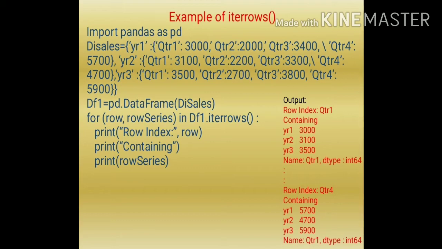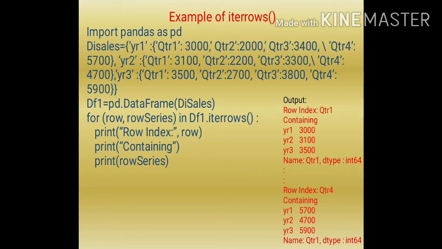Similarly, wire 2 is another column heading with 4 different rows, qtr1, qtr2, qtr3 and qtr4, and similarly we'll go with yr3. Kindly pay attention, here we have a slash before qtr1. It is used to change the line. If you are writing in the same line, then you don't have to change it.